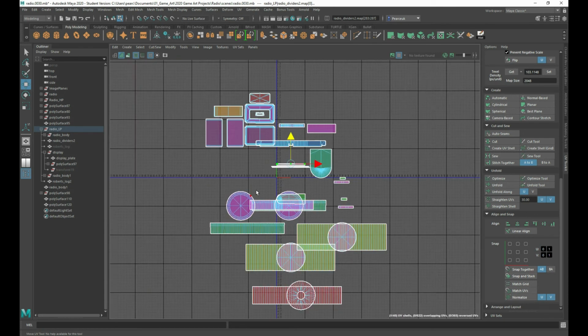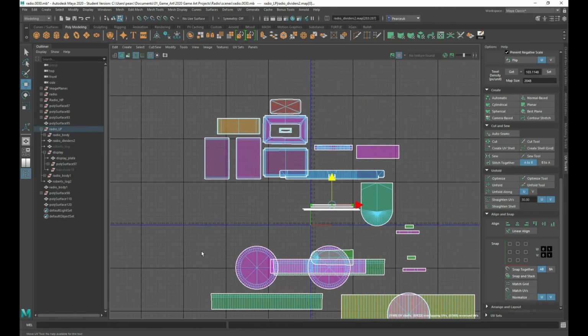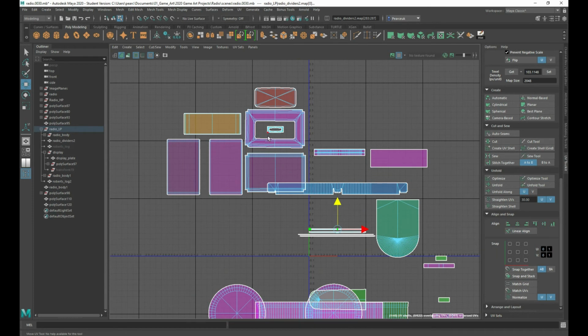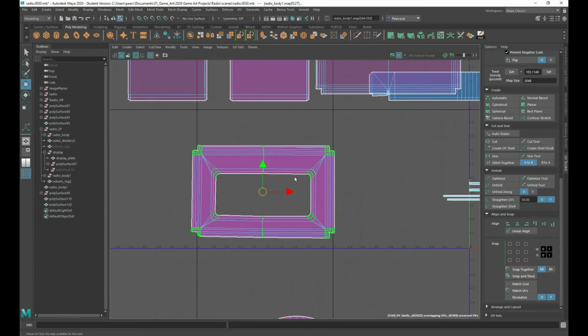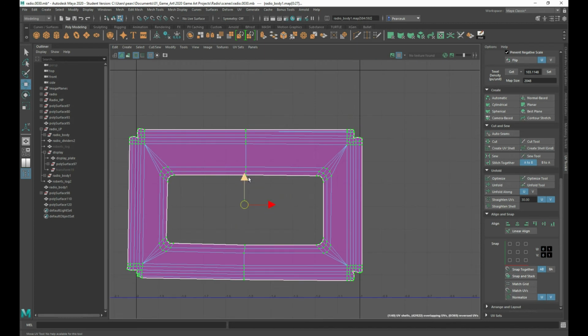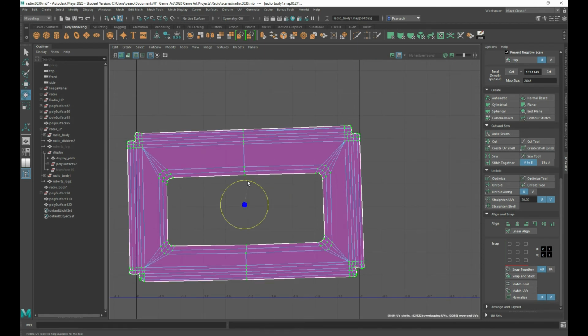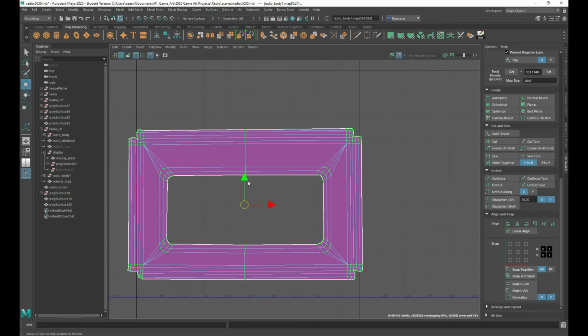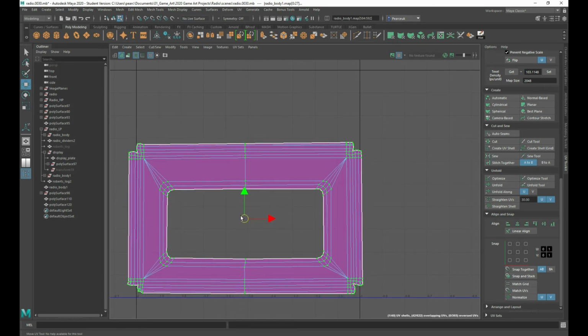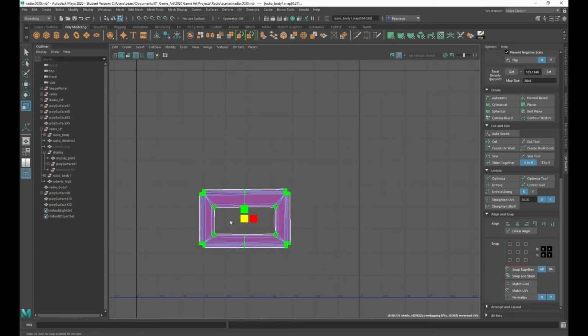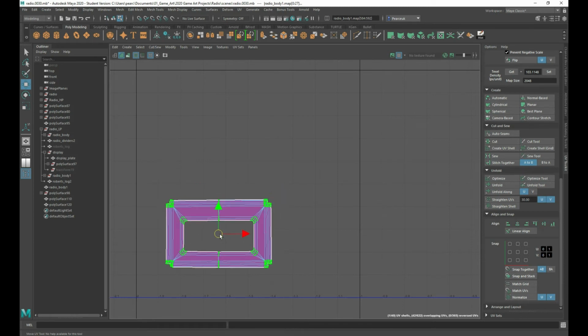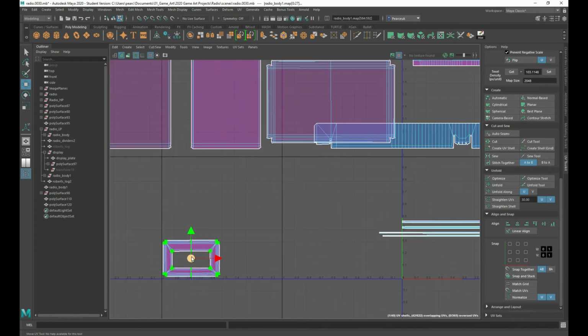So I'm going to select, so let's just get the main body, which is this guy, and bring this down and try and straighten him out a little. I'm going to shrink him down so it's taking up, say, that much for now.